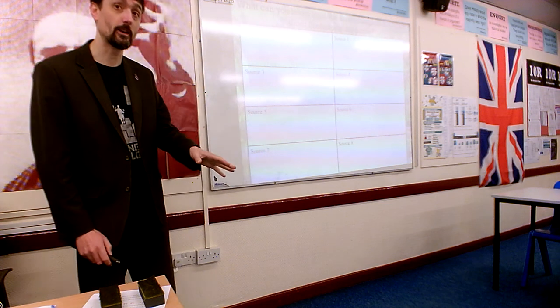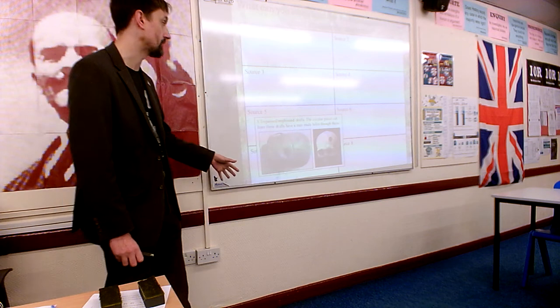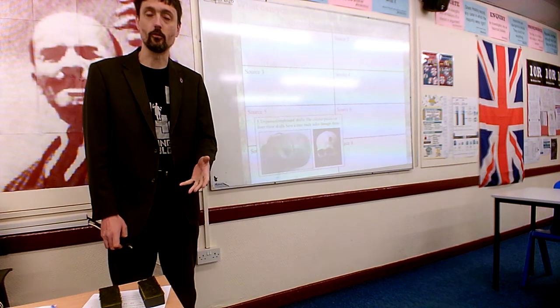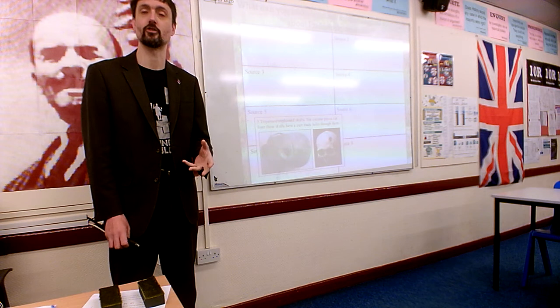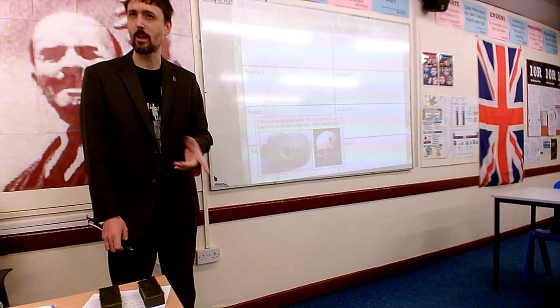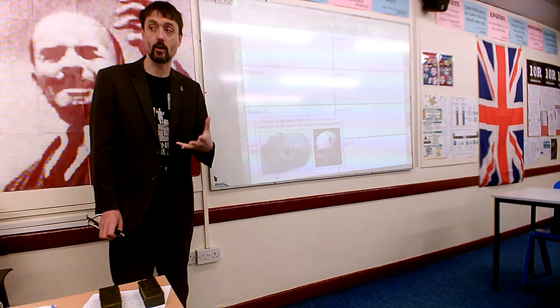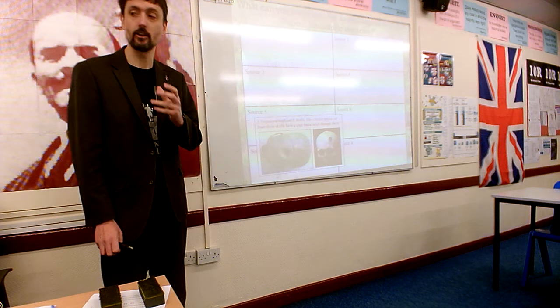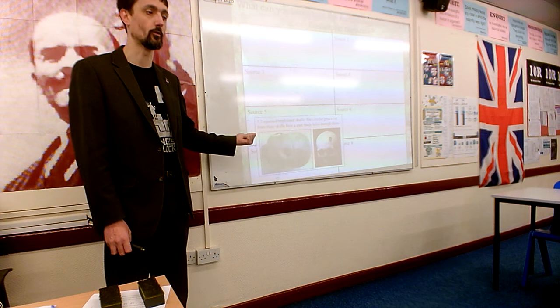So anyway, I'm assuming you've done that now. The next one is the trepan and trephine skulls, the circular pieces cut. What does it tell us? It doesn't tell us who provided medical care. That's not anything we can gather from this. It doesn't tell us about their general health, apart from the idea that maybe there's something going on with their head, perhaps headaches, perhaps migraines. We don't really know. Does it tell us about what treatments were used? Well, yeah, it tells us that trepanning and trephining was used, we think.